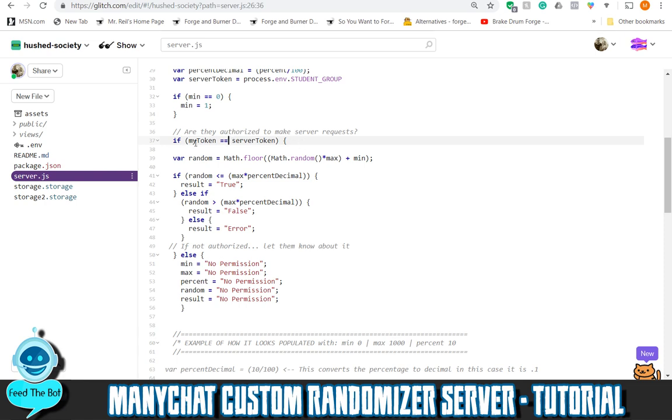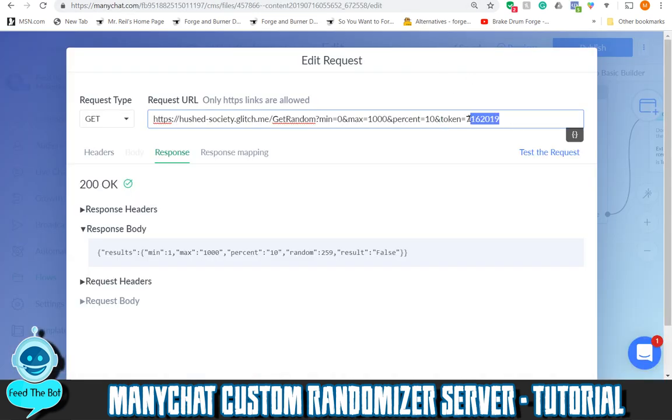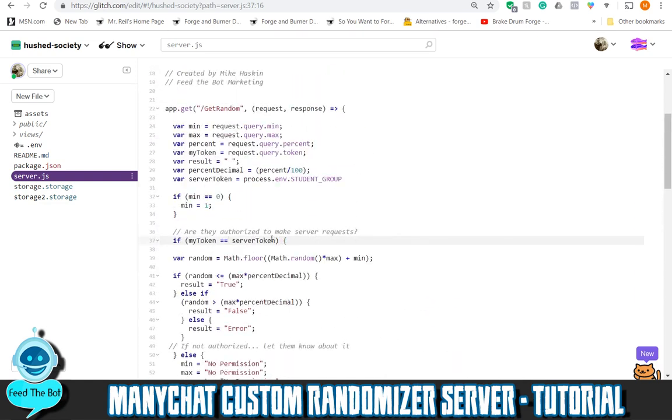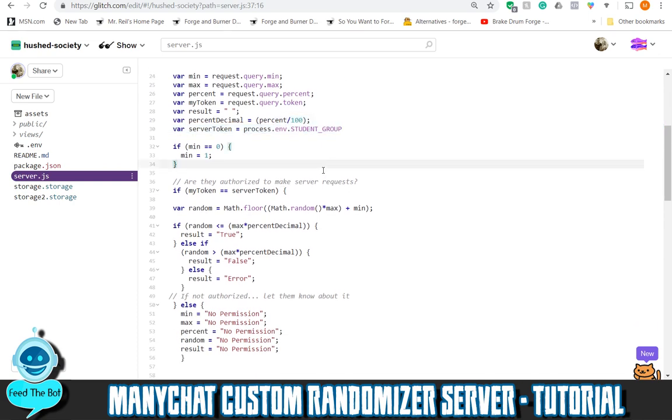So we're saying if my token, so if we look at my token is request.query.token. So if this number matches server token, which server token is this here, which is student group, so if it matches this number, then we're good, okay?